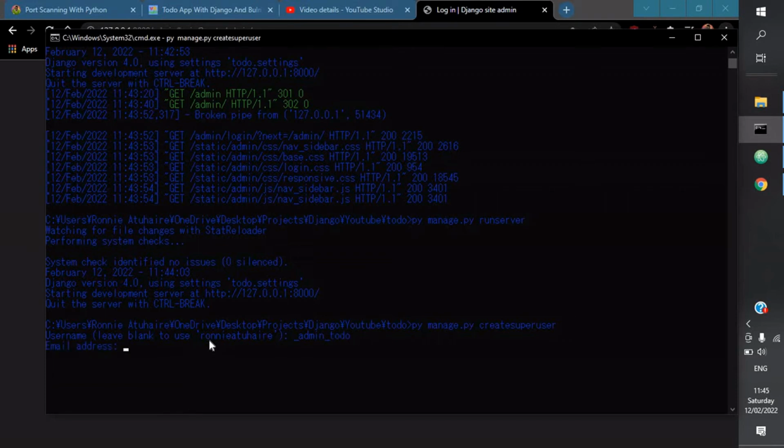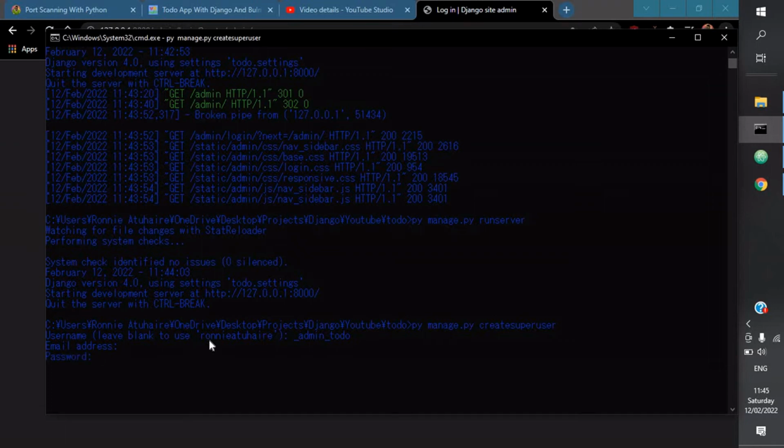Then I hit enter, and it asks for an email address. You can put in your email address or leave it blank. In this video I'm going to leave it blank, so I will hit enter.